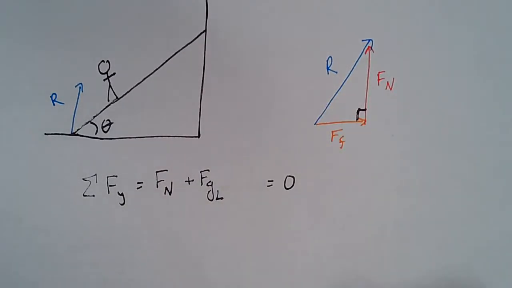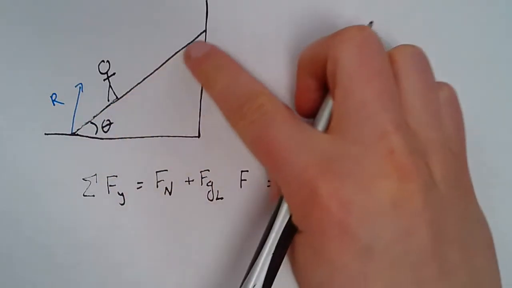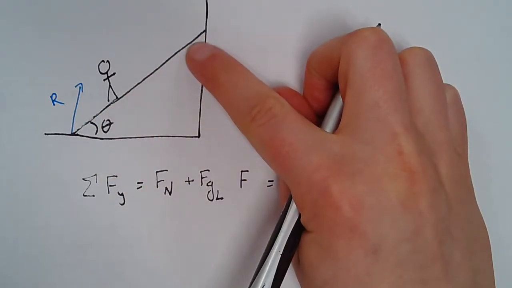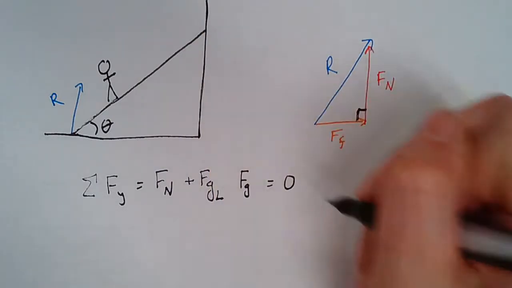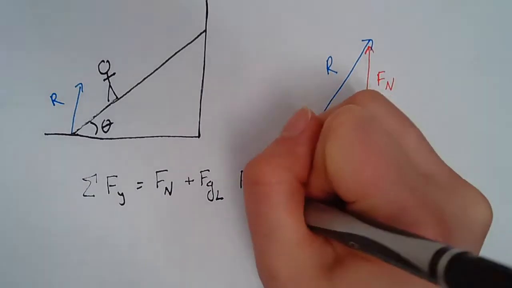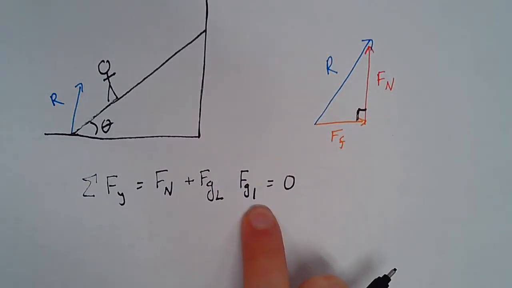Okay. Then we also have the weight of the ladder itself. We're not going to assume this ladder is massless. That's a silly assumption to make in this case. We know the ladder has some sort of mass. I'm going to use a lowercase l for the ladder. So uppercase L is Lancelot, lowercase l is the ladder.